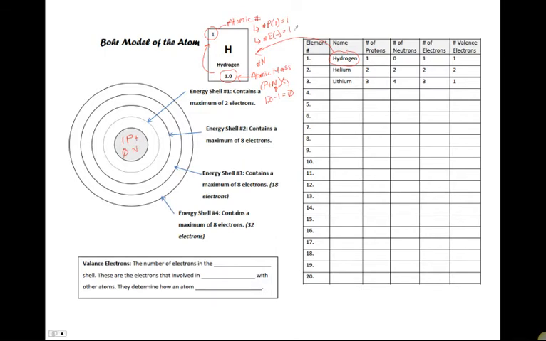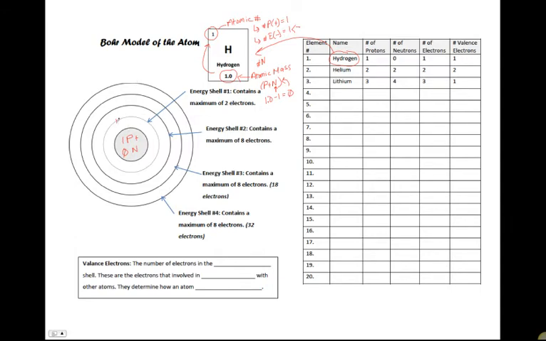We also know that it has 1 electron. And we're going to fill in the electron. Now remember that Bohr said that electrons surround the nucleus in specific energy shells. So we need to go over a couple of rules. Bohr said that there are up to 7 energy shells surrounding the nucleus.